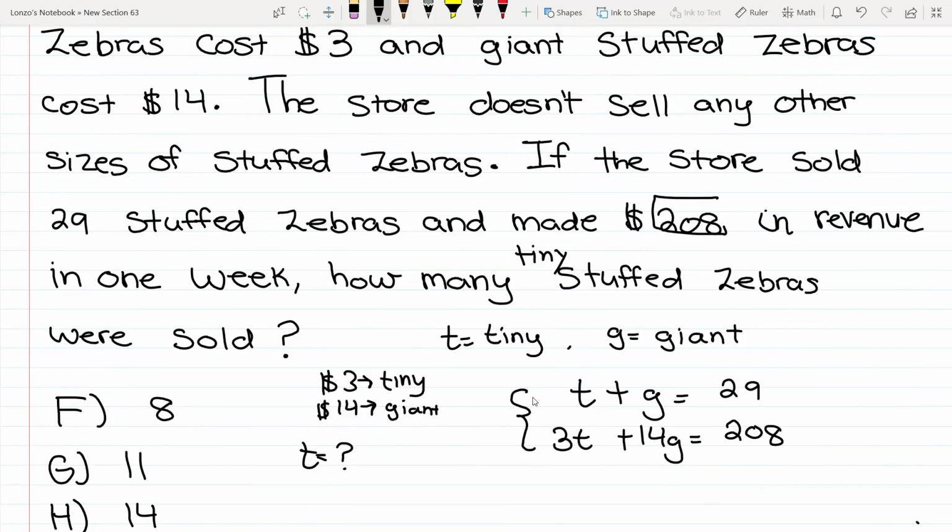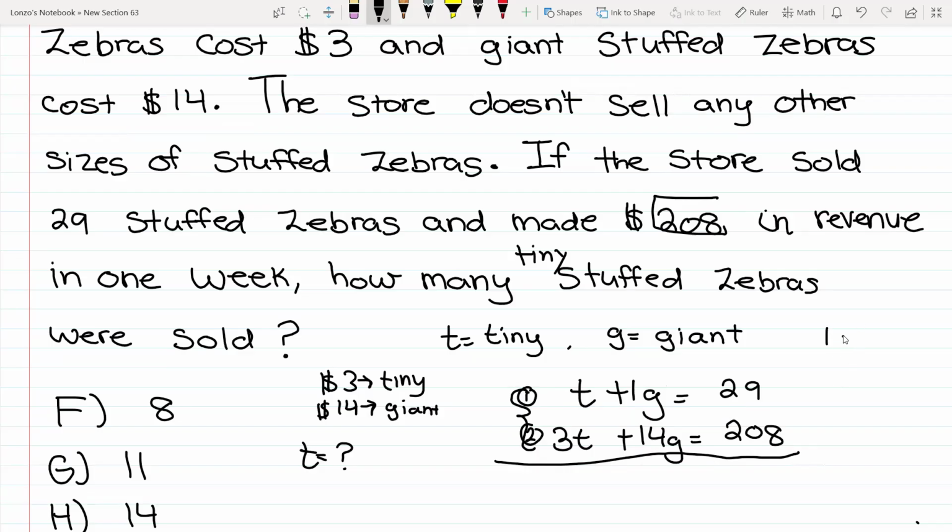So if I want to solve for t, I would have to maybe get rid of the g's, right? So how we're going to do this is we're going to multiply, let's call this the first equation and then this one the second, right? And then I'll put a little straight line like that. So if I want to get rid of the g's, you have 1g here and 14g. What you got to do is come up with a common denominator. So I believe it's going to be 14g. And then all you got to do is make one positive and one negative, right?